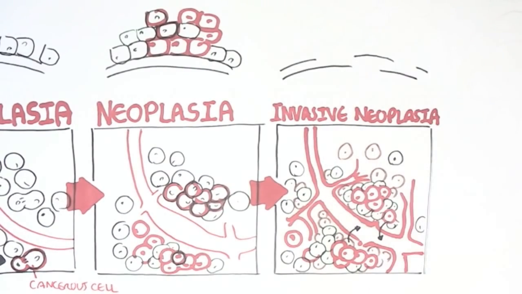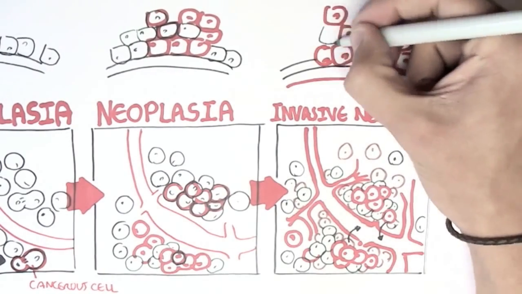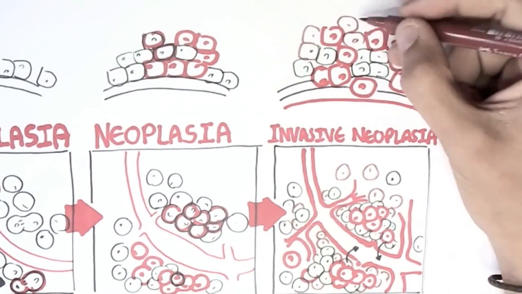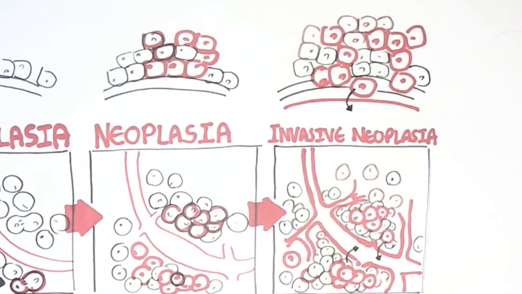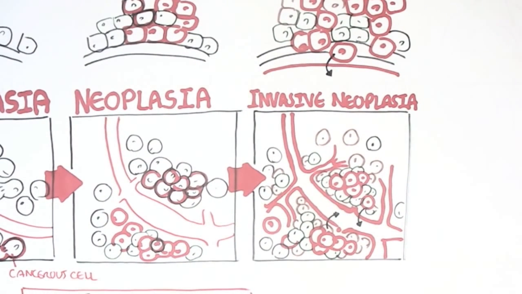So looking at it from a different view, you can see how these cancer cells are multiplying and creating a tumor, a neoplasia, and at the same time the bottom layer is penetrating through the tissue into the blood vessel. And so when it goes into the blood vessel, it can invade other organs and other tissues. So I hope you understood those processes. So from dysplasia, it can become a tumor, and then it can become an invasive tumor. Let's learn a bit more about the formation of these new blood vessels and why it is important for cancer cells.